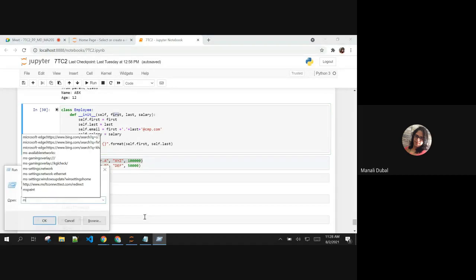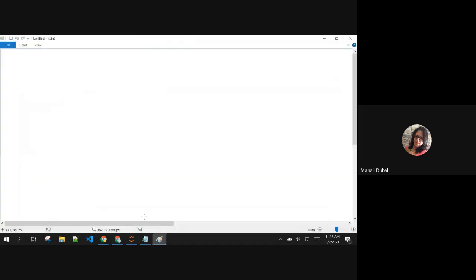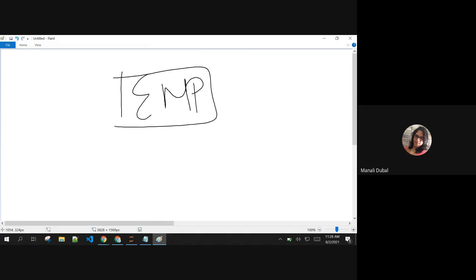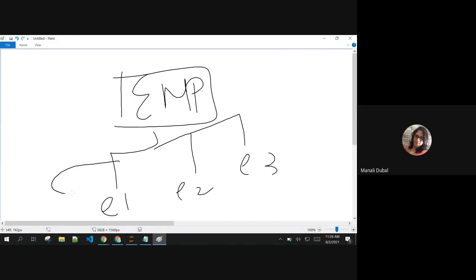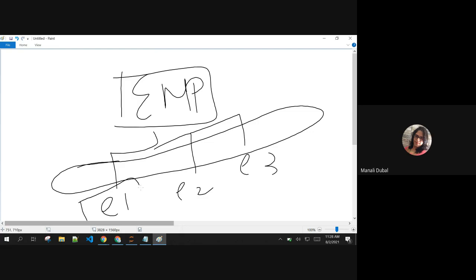I am coming to another point now. Whenever you are creating the class of employee, and you are creating employee 1, employee 2, employee 3, there are properties which can be kept shared across all of them, and there are properties or attributes which can be kept independent for each of them.